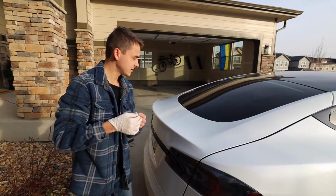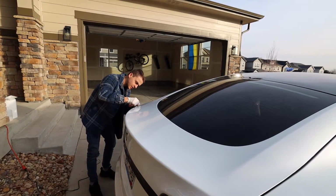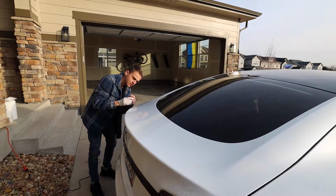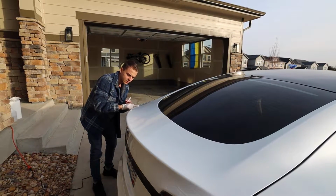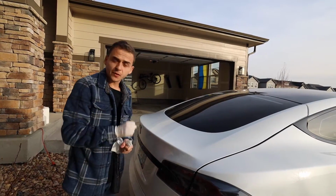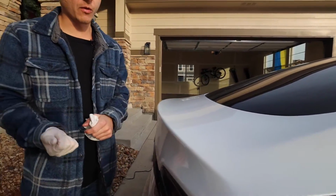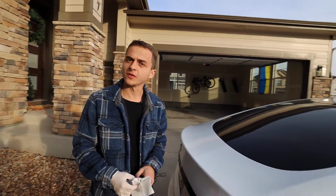I don't exactly remember where it ends, but we're just going to say it ends about here-ish. This is just like a primer that's going to ensure that the bond is even better than what it normally would be. Just a couple drops at a time. So I just applied a layer of the adhesion promoter, and we're going to wait 5 to 10 minutes for it to cure. It looks like it's already dry, but we'll wait the additional few minutes for it to fully set in before we install the spoiler itself.